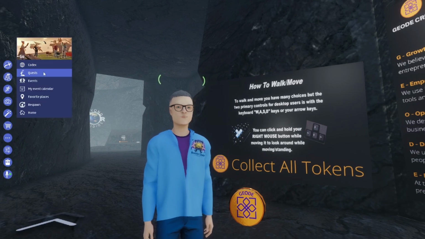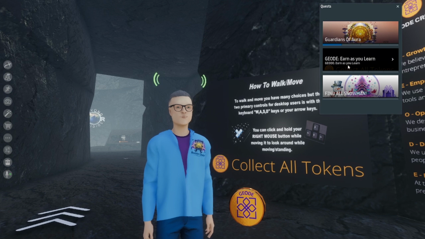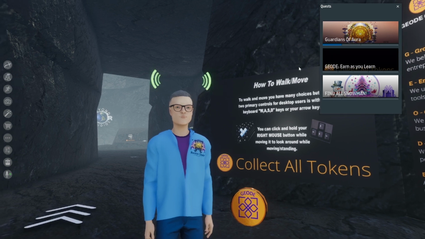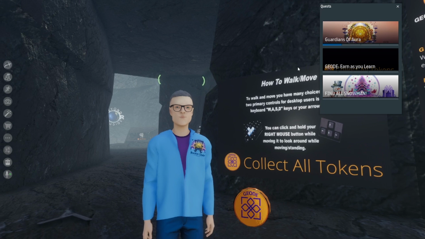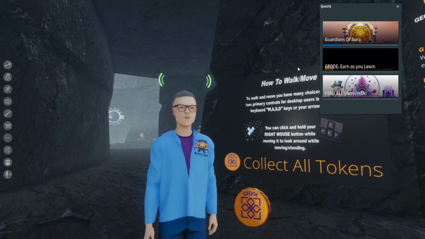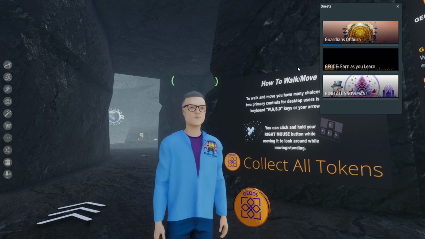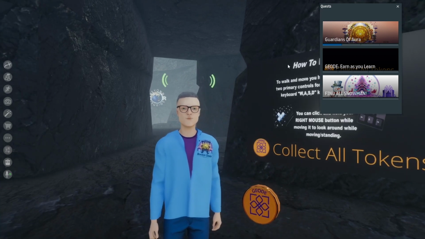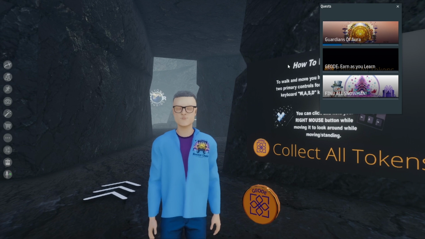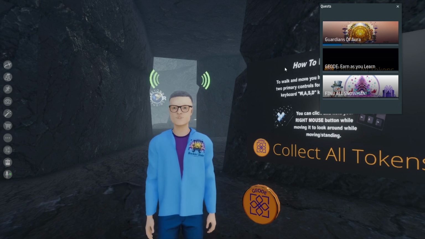Okay, so if you go like this, as you can see, I've already built earn to learn for this space. I just haven't hooked it up yet, but this is where you can benchmark people going in your space, so you can make sure that they are looking for the information that they might need. But I think most quests should be built for people scavenging, hunting things, and you should incentivize them, right?